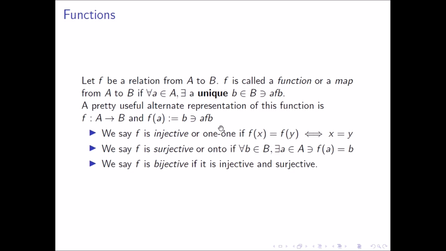So basically A is called the domain of the function, B is called the codomain of the function, and all b such that there exists an a such that F(a) equal to b. So basically the union of all F(a)s is what we call the range of the function. These things are discussed in the extended set theory video. Over here we continue with this definition.